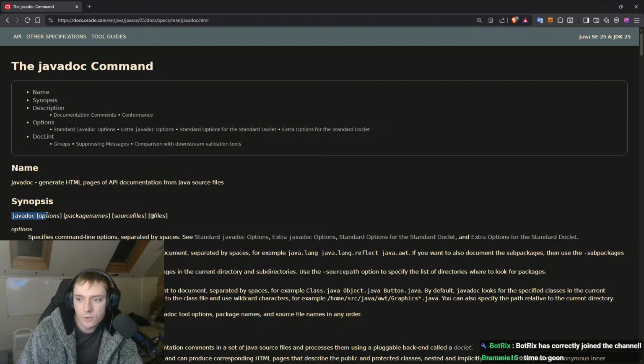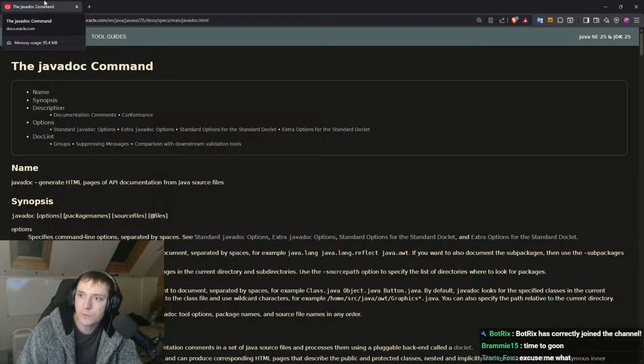With the Java one, for example, it's just Java followed by one mandatory argument followed by the options. But in this case, it's actually the options, and then afterwards it has package name, source files. So this one's actually a little bit different, which is interesting.